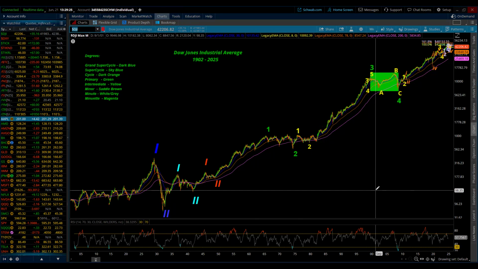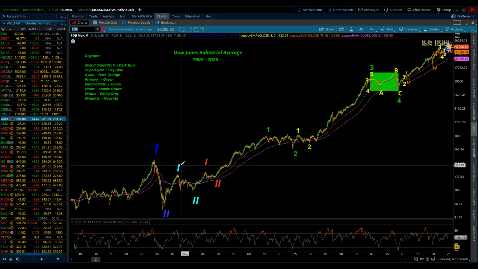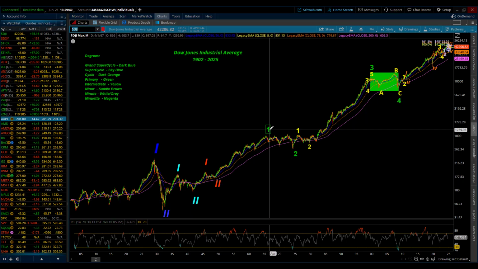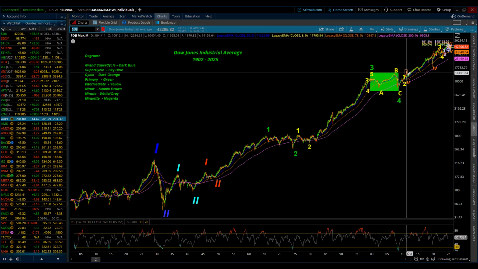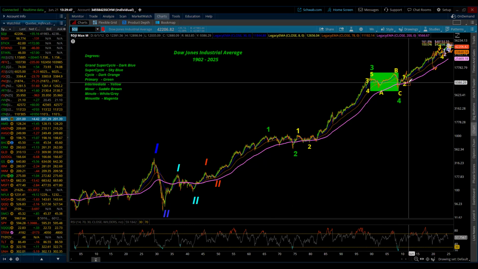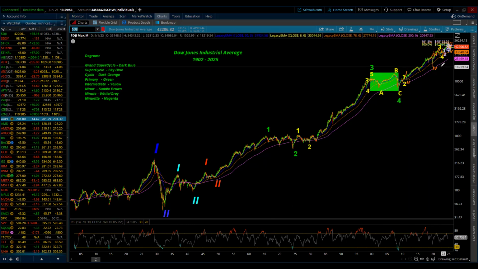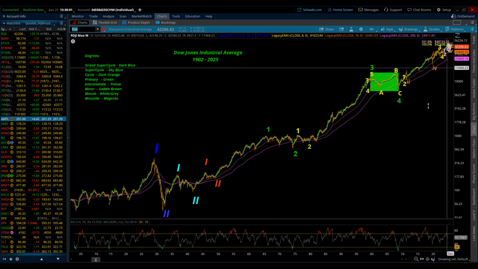I'm going to start just with this picture, if you're new, right from my largest picture, which is the Grand Supercycle. Grand Supercycle is in the dark blue, Supercycle in the sky blue, Cycle in the brick red, and then primary degree in the green, intermediate degree is yellow, minor degree is the orange bronzy color, or saddle brown, I think they call it. Inside of that, minute is the whitish gray, and my minuette is magenta, and we'll see those in just a moment.